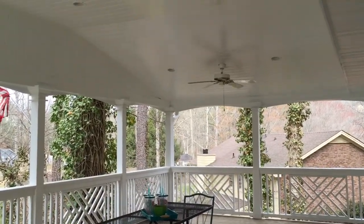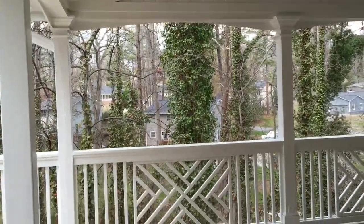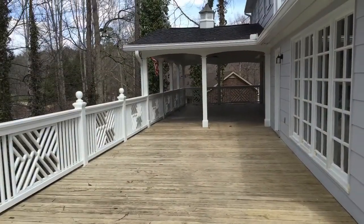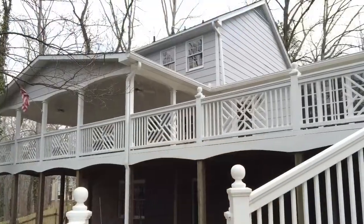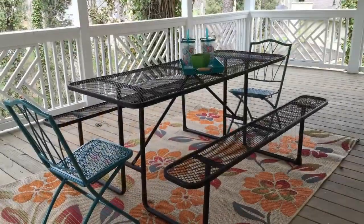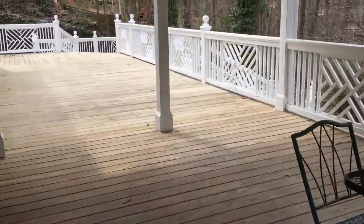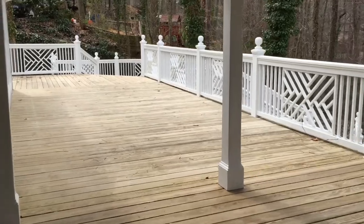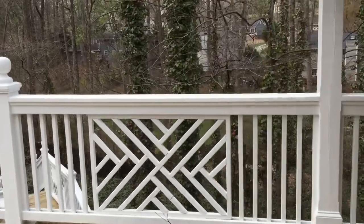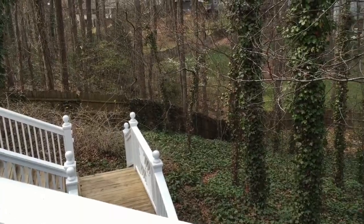On the back there is this most amazing, extraordinary covered porch — back deck, however you want to call it — and it is enormous. It doesn't end just here. There is also an uncovered portion of the deck to allow you to grill, to sunbathe, whatever. And then you overlook a huge backyard that is totally fenced in and very private.